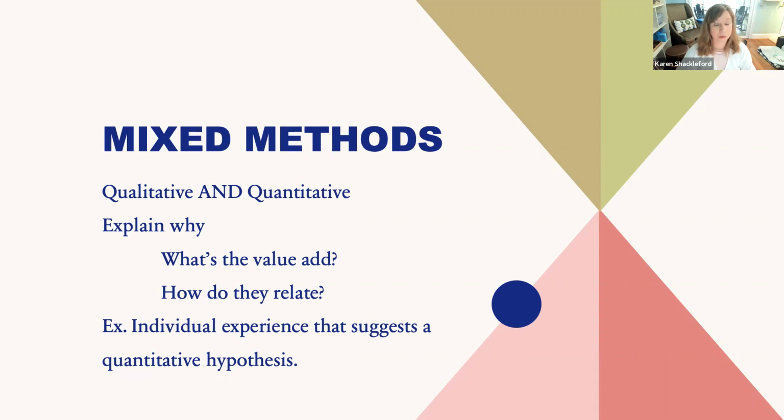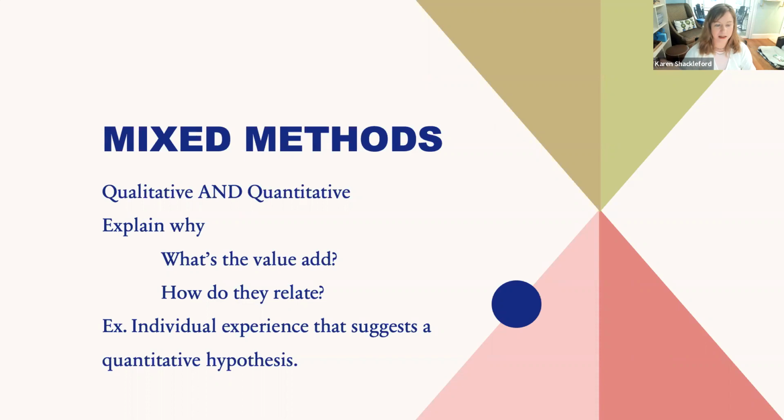But you're supposed to say, why are you doing this? Like with any method, why is it correlational? Why is it a model? Why is it experimental? Why is it mixed? What's the value added of having both approaches? And what is the narrative of your idea, given that you want to have this rich experience of individuals explained and something, let's say, that's predictive? How do those two things relate to each other?